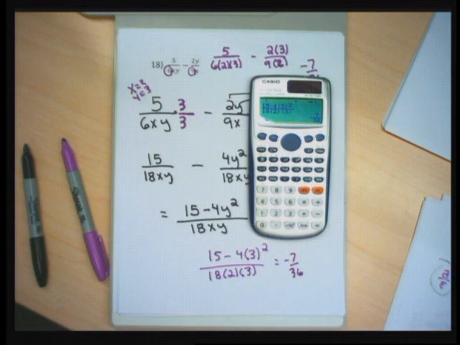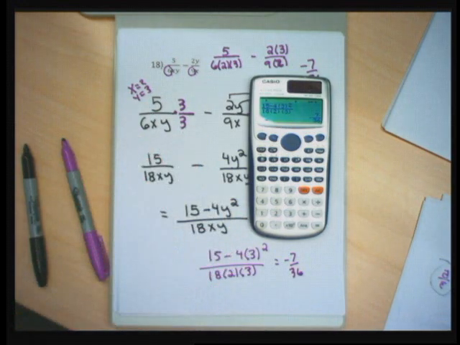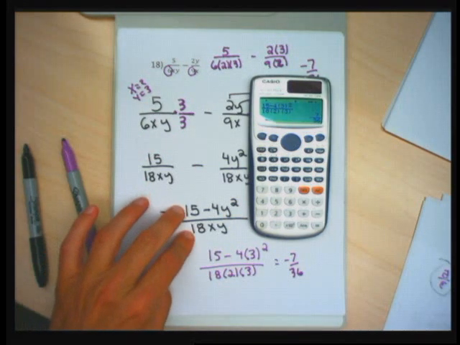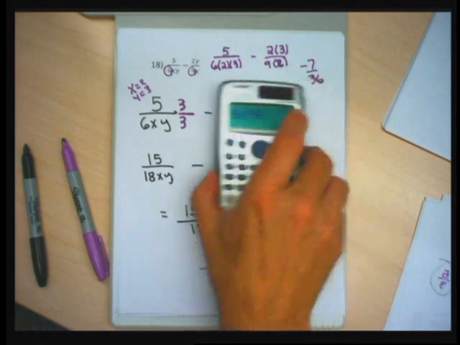Again, if you did try to do any reduction on this, if you had canceled the y's or canceled the 15 with the 18, and you tried to do the checking, you wouldn't get that match, and you'd find that you had a mistake.